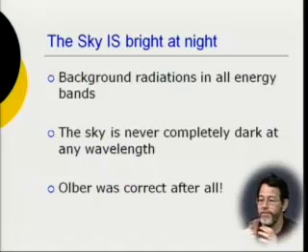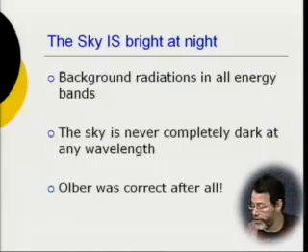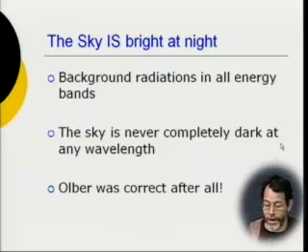So you could pick a wavelength band, pick X-rays. You can pick that direction in the X-rays. And sure enough, if you draw a circle in the sky a degree or so in that direction, there's going to be X-rays coming from that direction. There's going to be gamma rays. There's going to be radio waves from any direction. It's just a variable amount, which is the most. And there's a peak in the microwave, which is one of the reasons the microwave is so interesting. So Olbers was sort of correct in wondering that after all. It was a very clever thing to wonder.